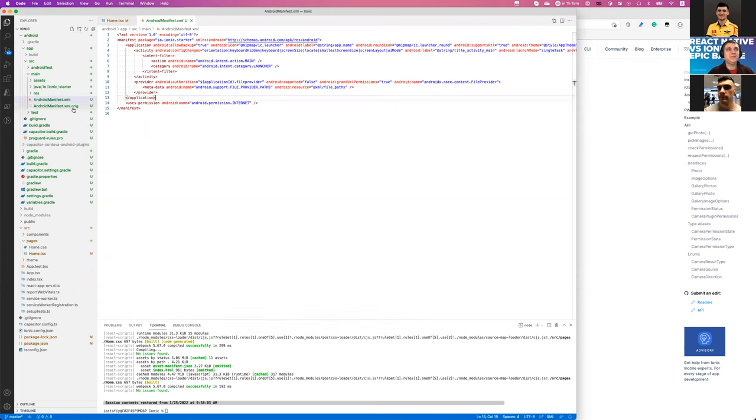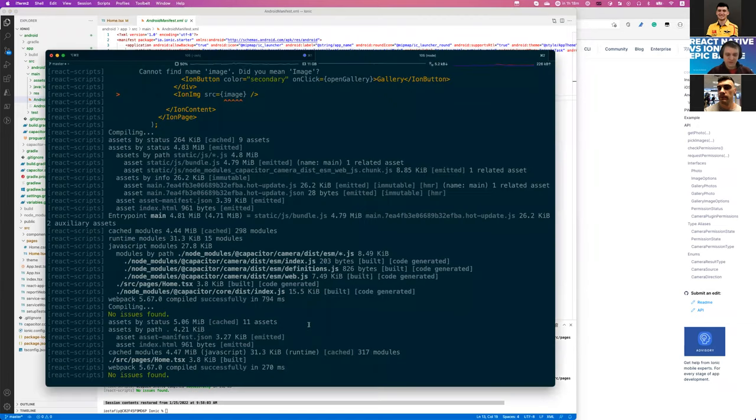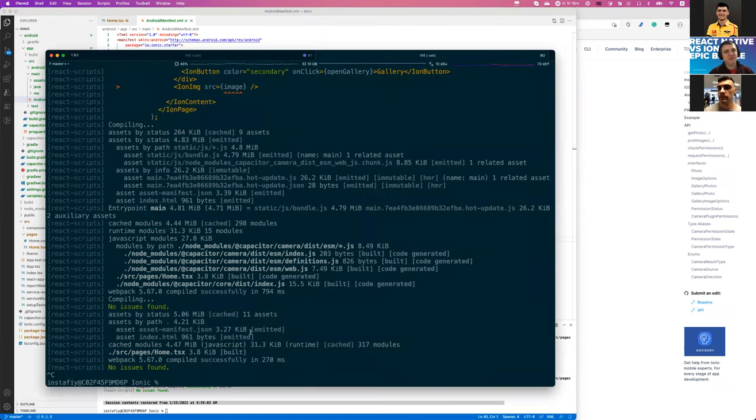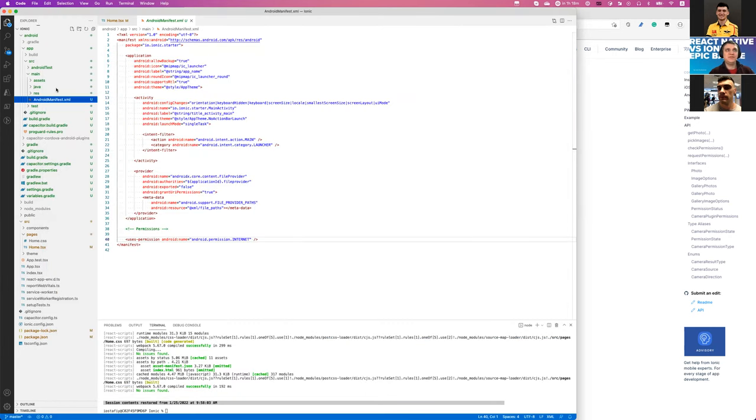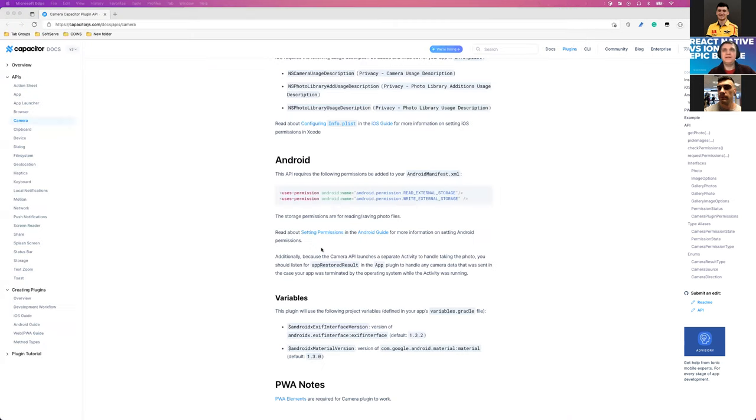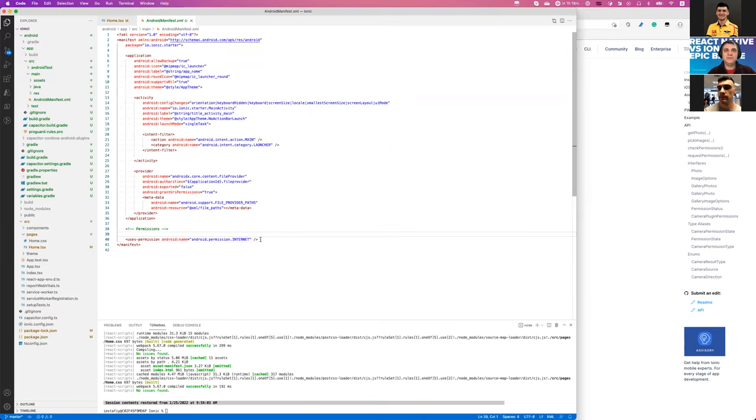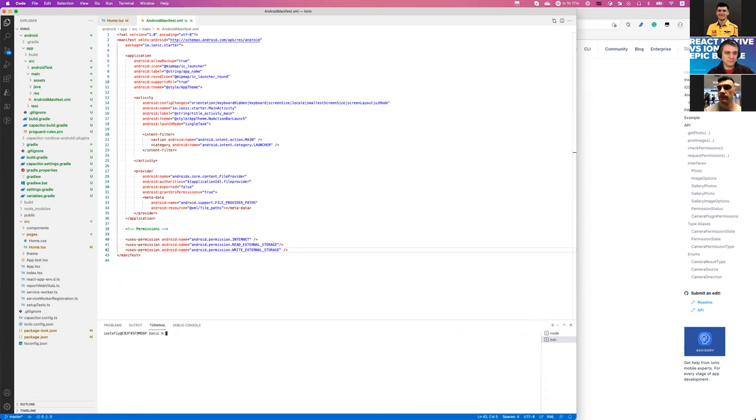If you see the Android manifest with the extra file present, first stop your development server, because in order to use live reloading, it does some extra stuff and probably adds some properties to the Android manifest, and if you modify it, then your changes will be gone. Now we have only the one Android manifest, we can safely add the permissions here. To use external storage, just put it here after the internet. And we run the development server again. Let's do it.